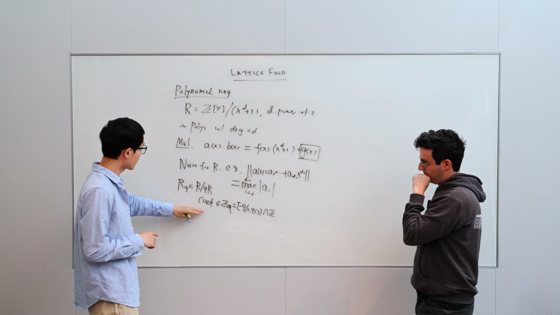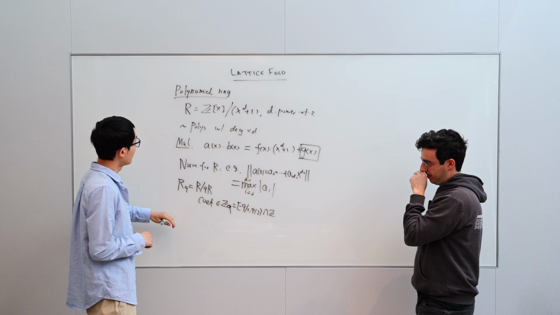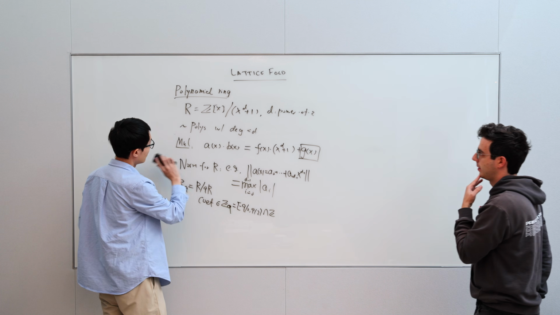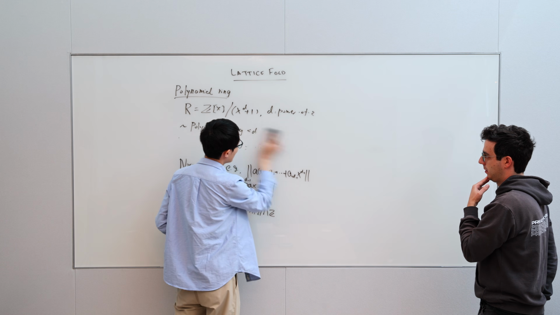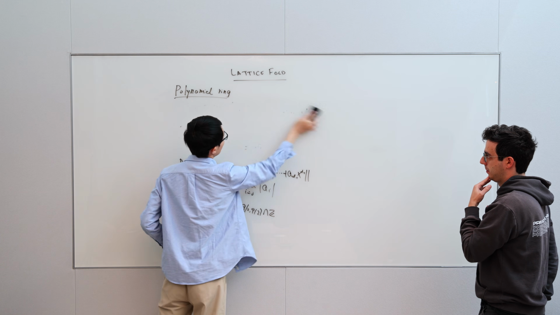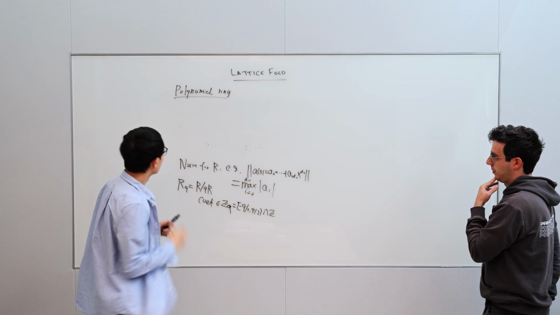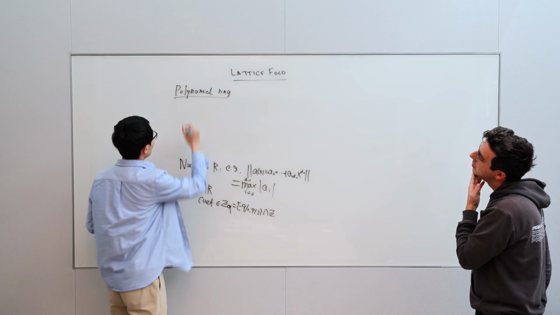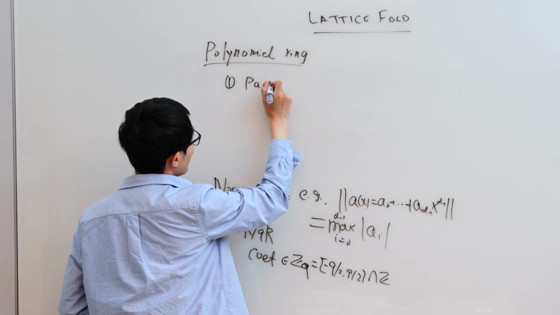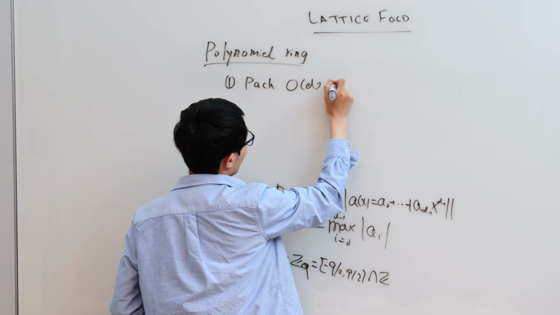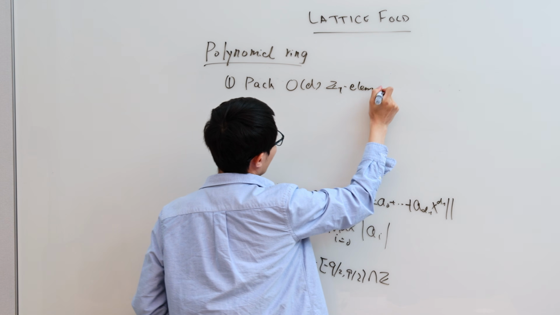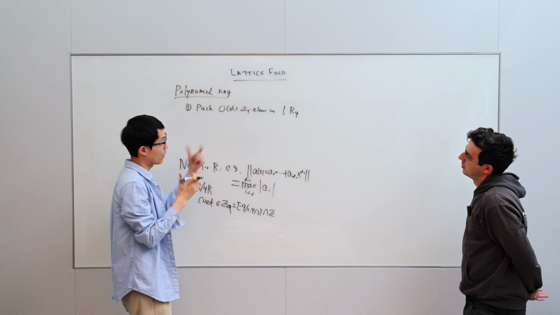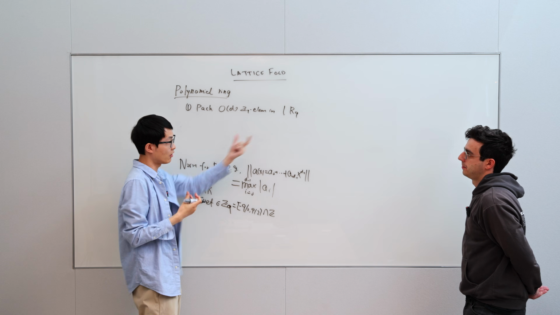I want to mention another thing: we have a very good efficiency property for R_Q. So maybe I can erase the R parts. There's a nice property about R_Q in the sense that, first, we can pack multiple Z_Q elements into one R_Q element. That's pretty natural: you have the Z_Q elements, and you map them to the coefficients of a polynomial.